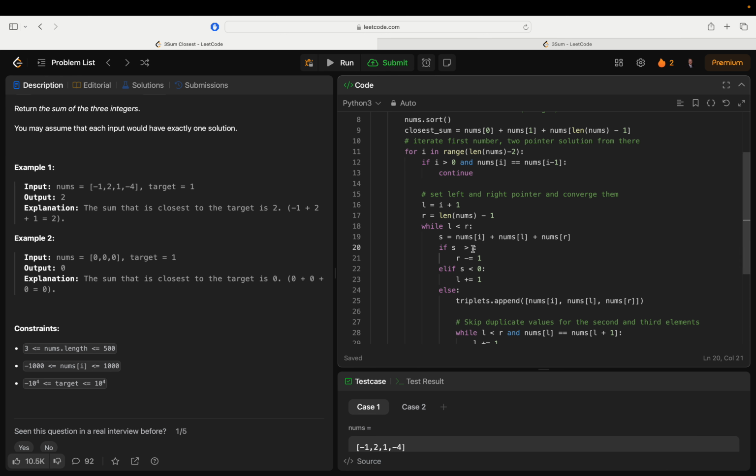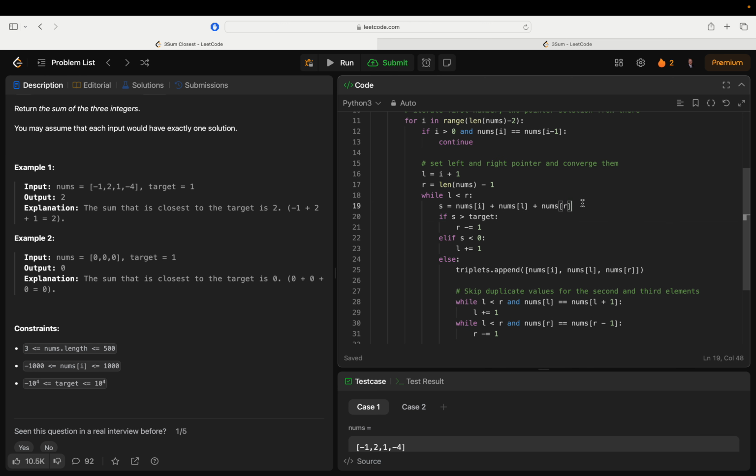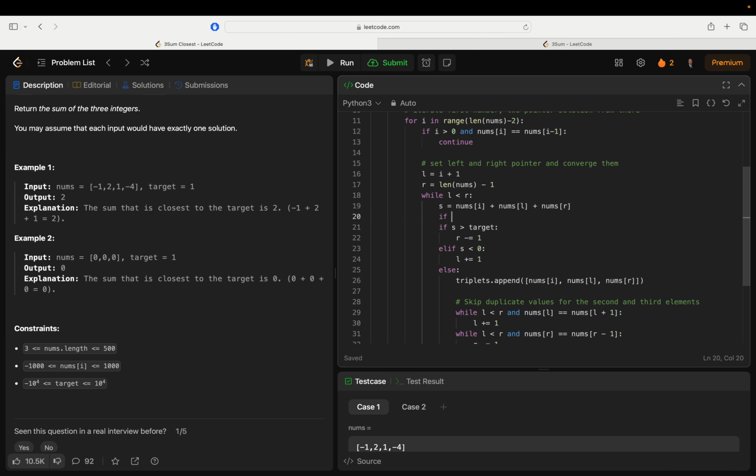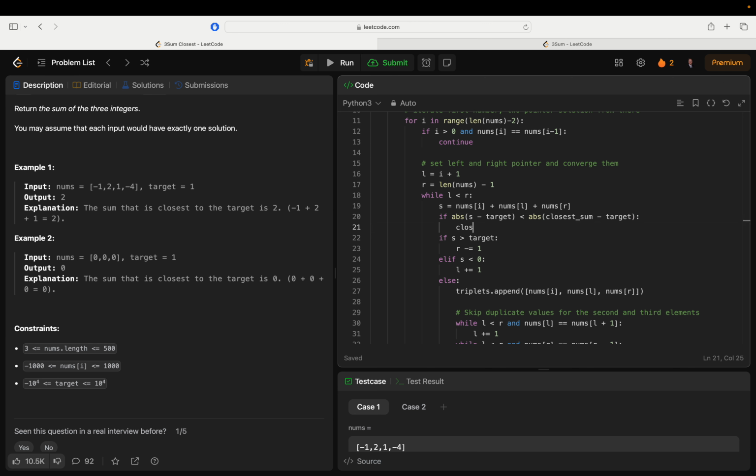We'd actually just have this be the target, and we'd have a separate condition to check if it's also the closest sum. If the absolute value of S minus target is less than the absolute value of closest sum minus target, then closest sum equals S.